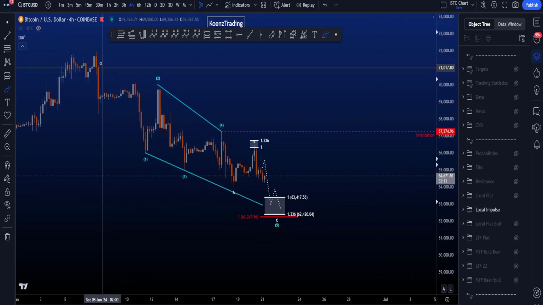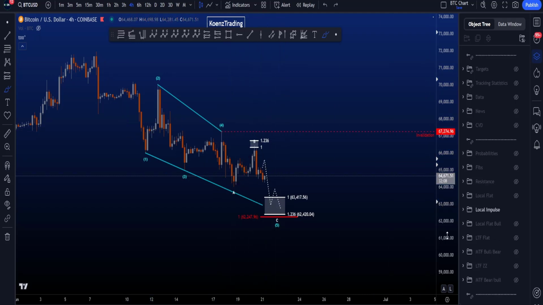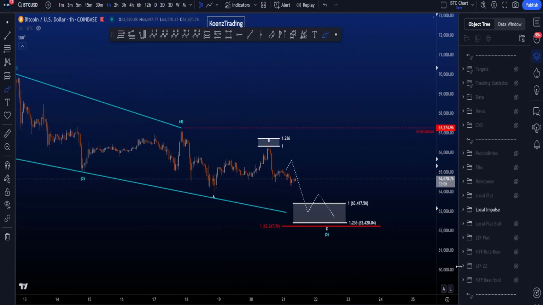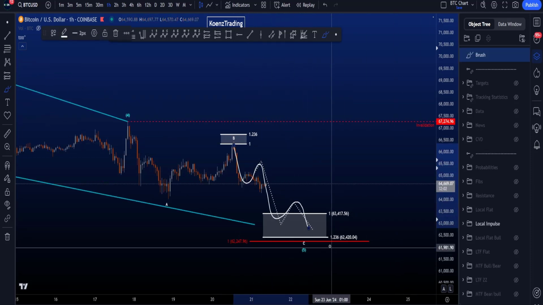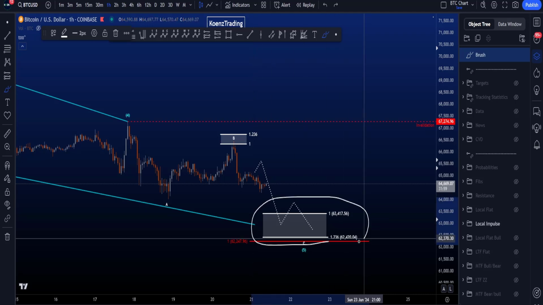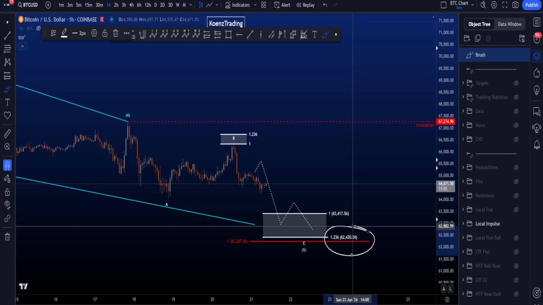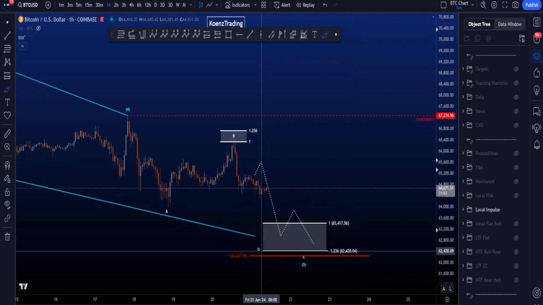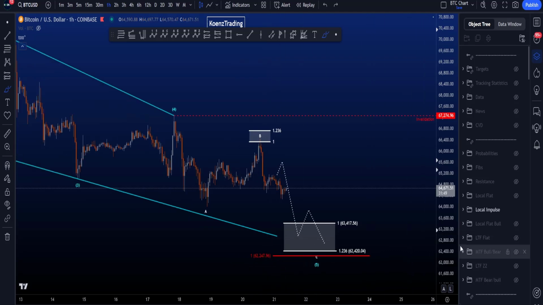Here we have an unfinished diagonal, 1, 2, 3, 4, looking for an ABC to the downside in a wave 5. More locally, we therefore look for a wave 1, 2, 3, 4 and then a 5-wave structure, ending in the common target area for your wave C between 63.4k and 62.4k, but of course the invalidation is very close then, 62.2k, and we don't want to hit the invalidation in this scenario.